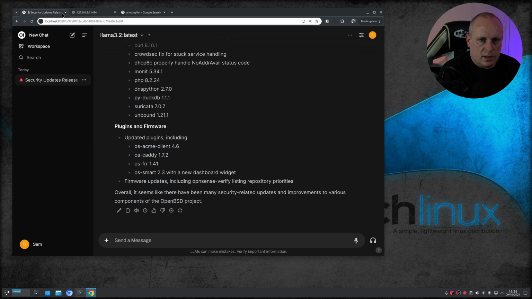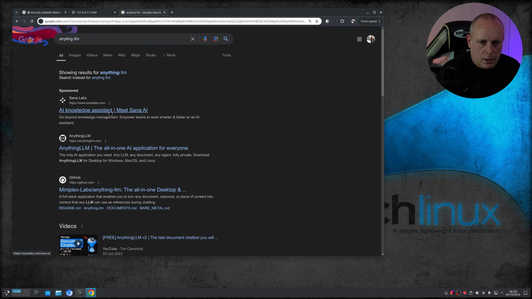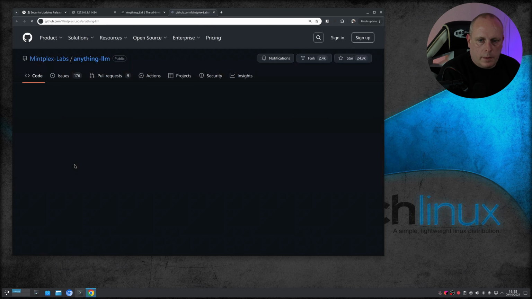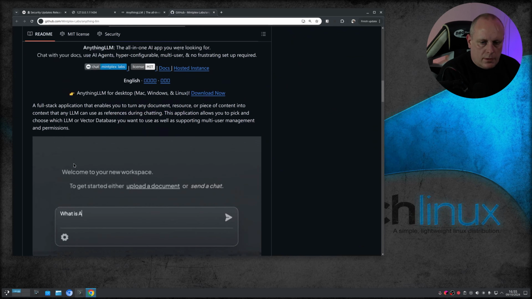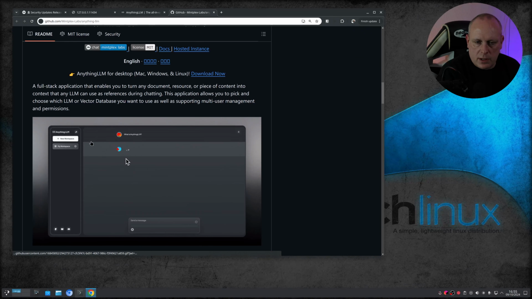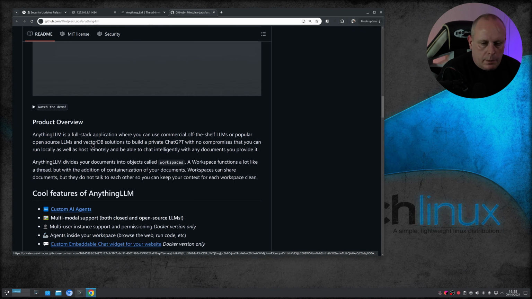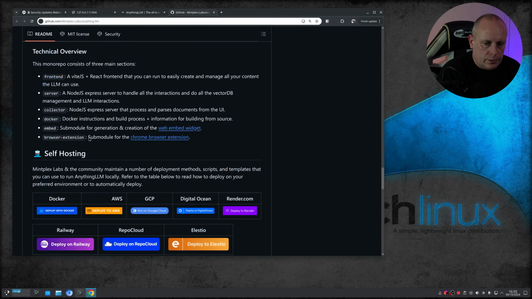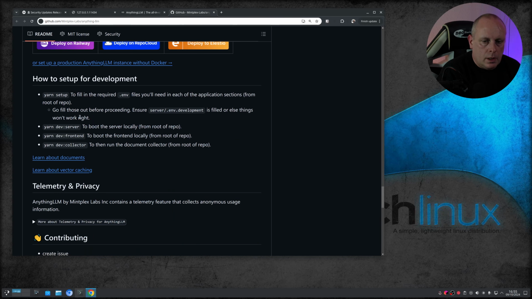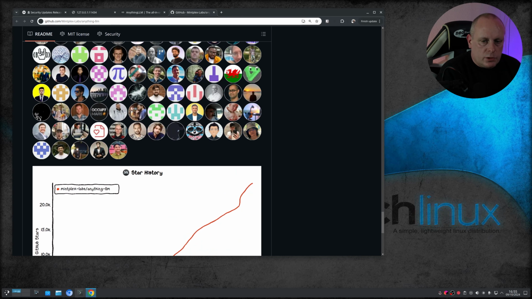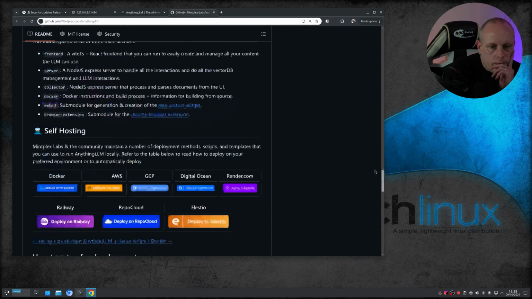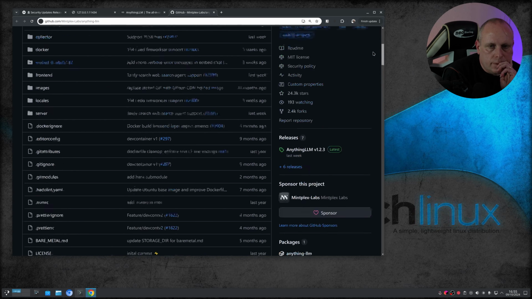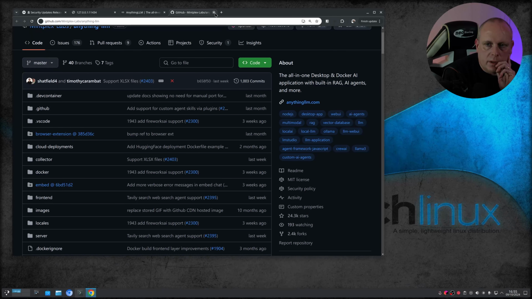So I'm just going to close this for the time being. In fact, to leave it open makes no difference. AnythingLLM, GitHub. Find the instructions here. So with AnythingLLM, it's just a different interface. Can't find the instructions for it. Yeah, this is another one that I've seen people raving about. Maybe just do it direct from the website.